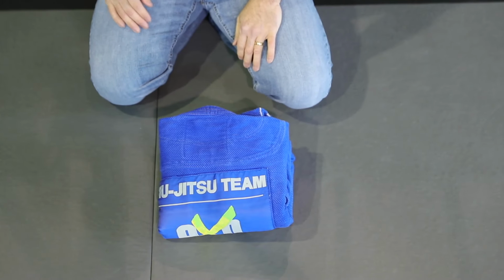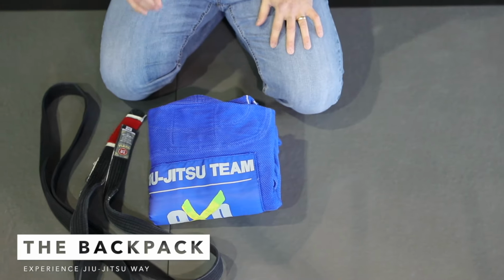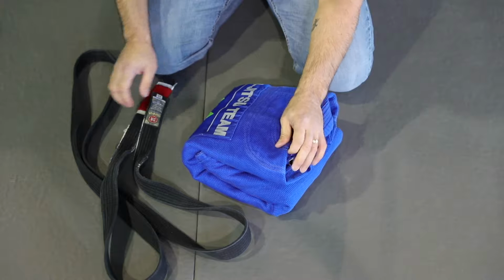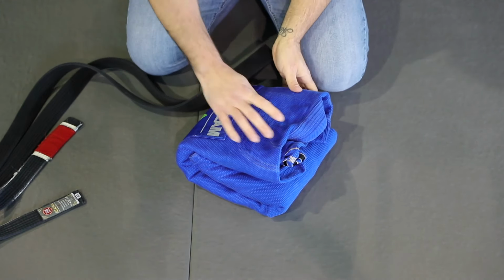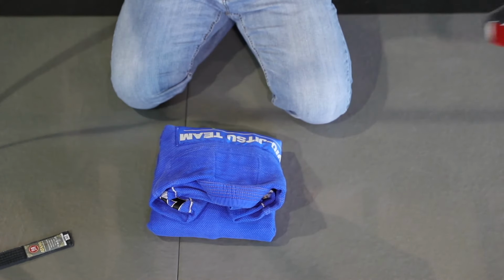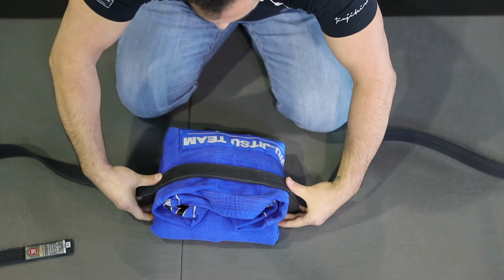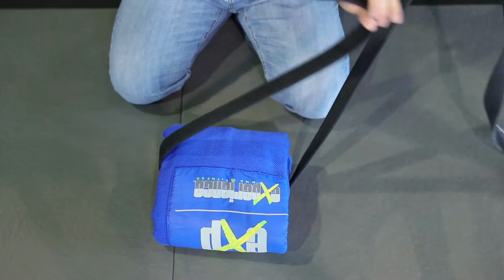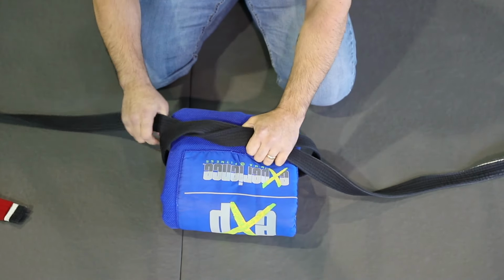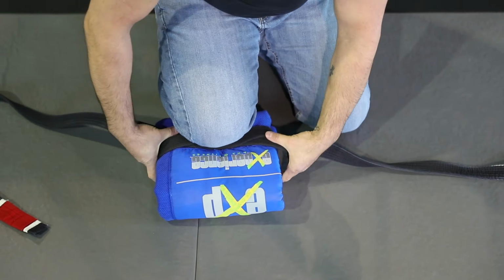And there you go. All right, now bring your belt in. Now, here, the first method is very good for kids because we like to teach this to the kids to make a backpack. So, as the kimono is folded like this, what we're gonna do is grab the belt full length, okay, at the top where the neck area is, and just go right around like this. One, and then loop it once as you're tying your belt on this side. Nice and firm.